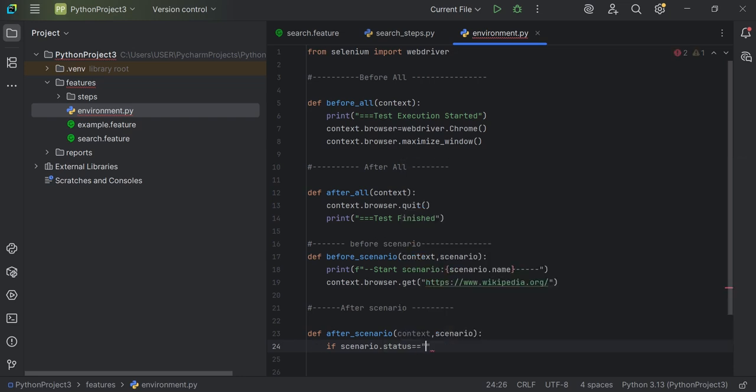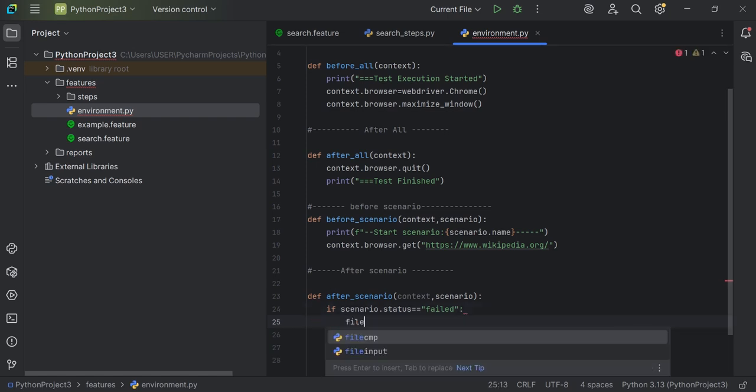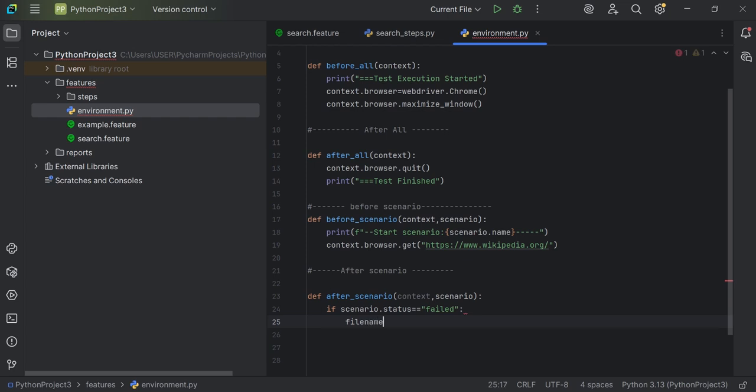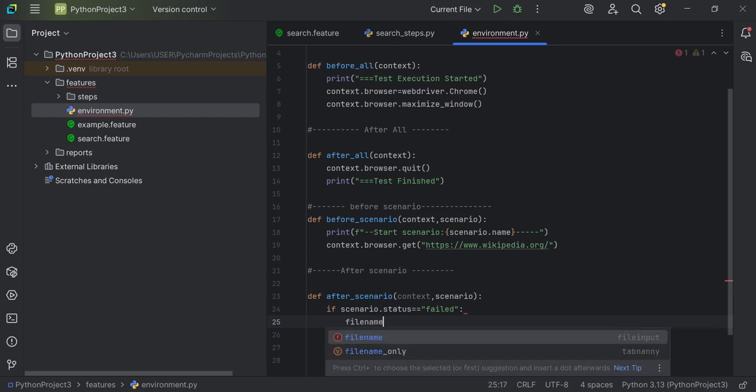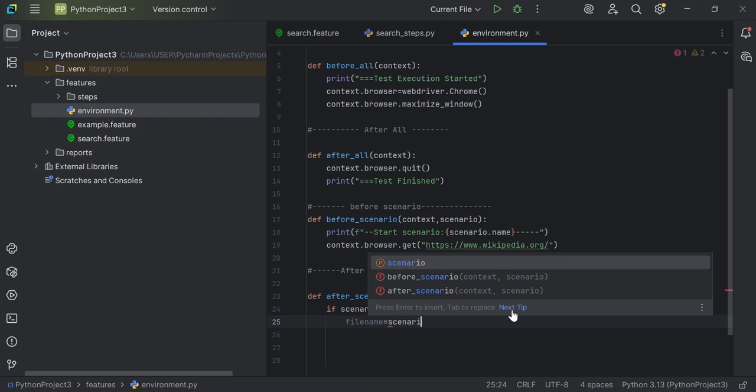File name is equal to scenario.name.replace. We need to use replace here because we need to replace the file name of each scenario.